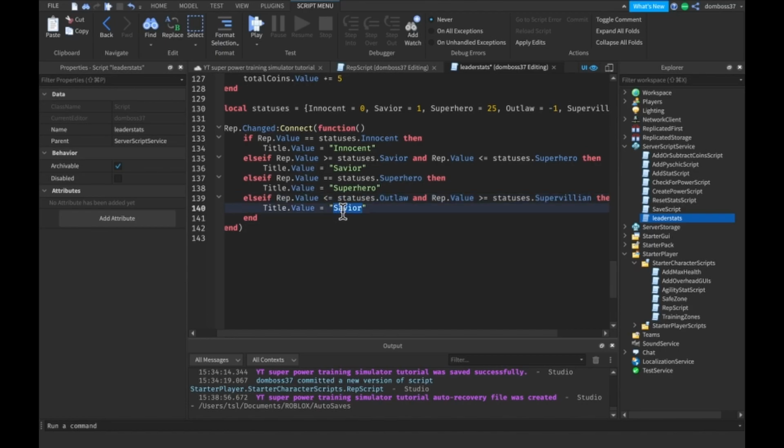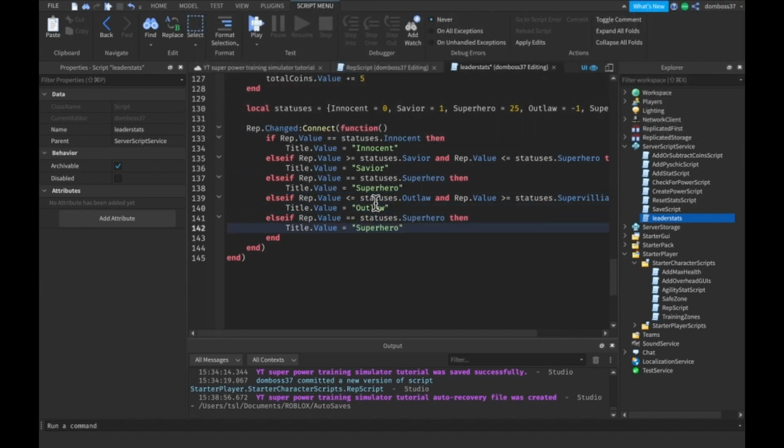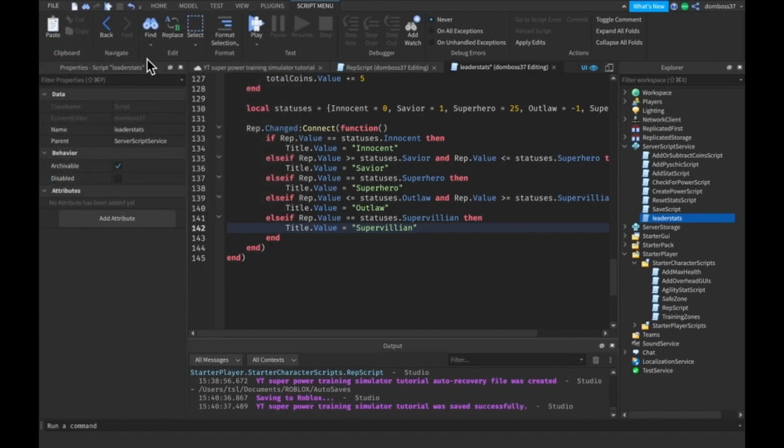Then this will have to be changed to outlaw. Then we can just copy this and paste it down here for the last time. If rep.value is equal to supervillain, then we want the title value to be supervillain. So if we save this to Roblox now, we should be good to go.